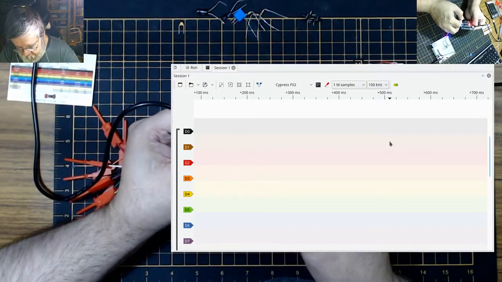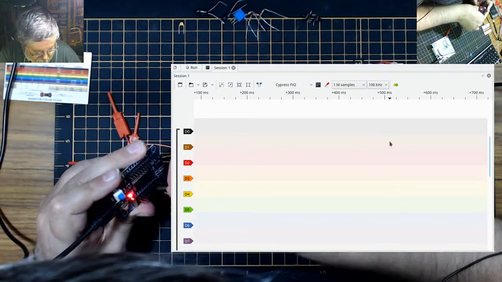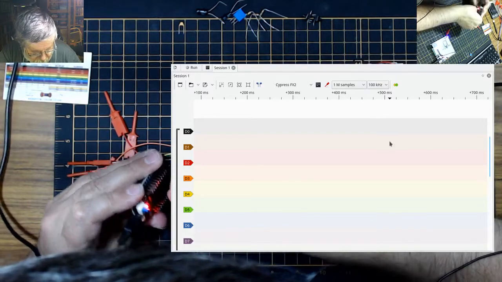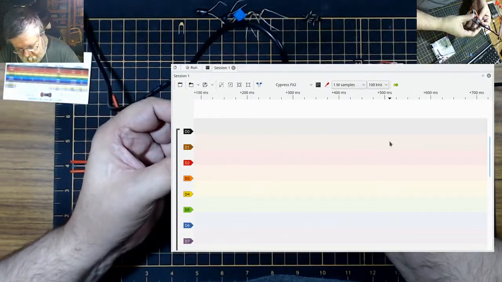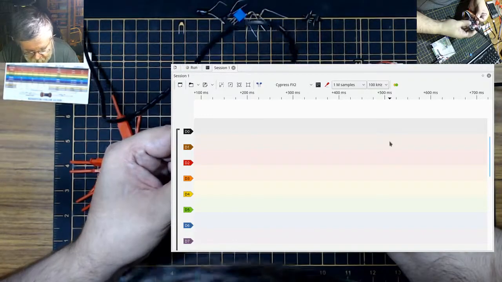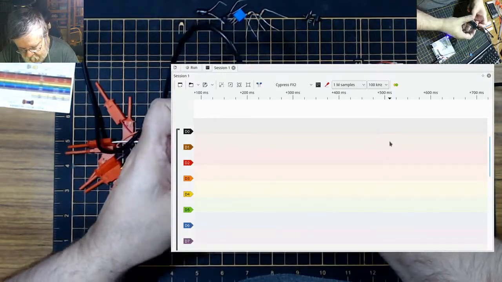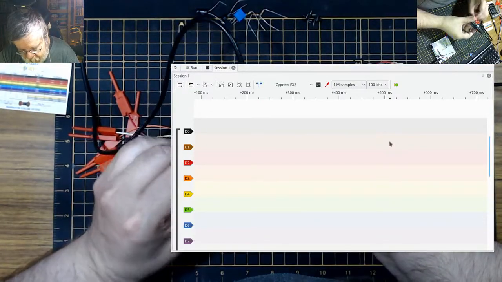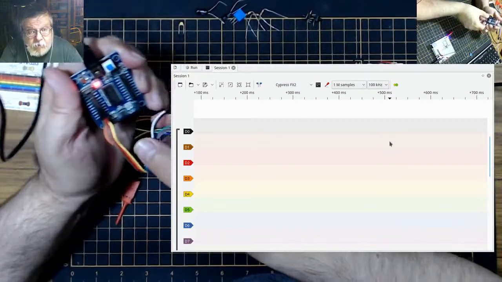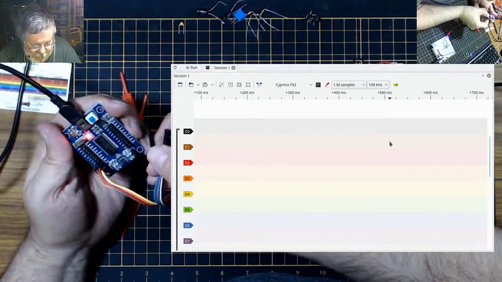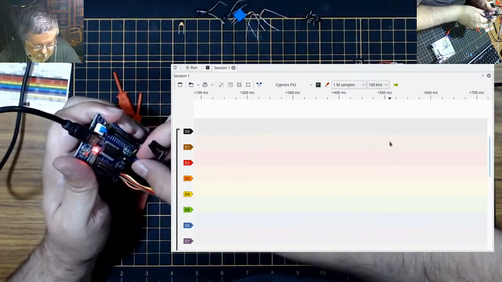So if we take the next one, which is red here, and we put it on PB1, and the orange connector, which is the next one in, that would be PB2. And PB3, and then we jump over to the other side of the board here, and we got PB4, and then the blue connector, which is the next one.